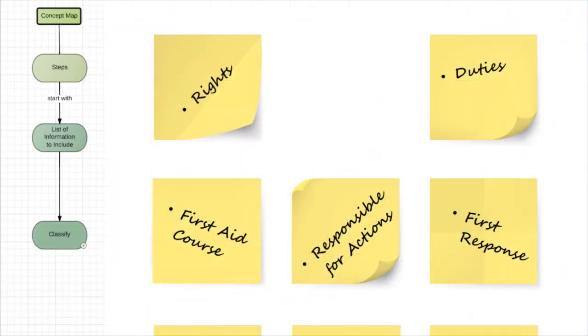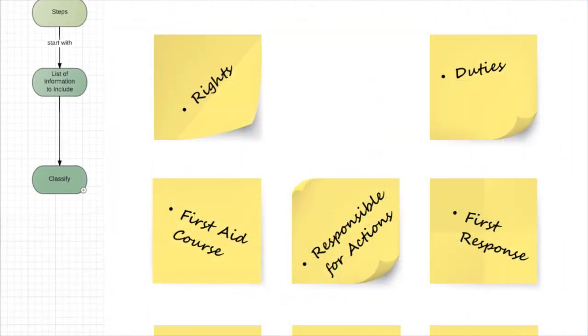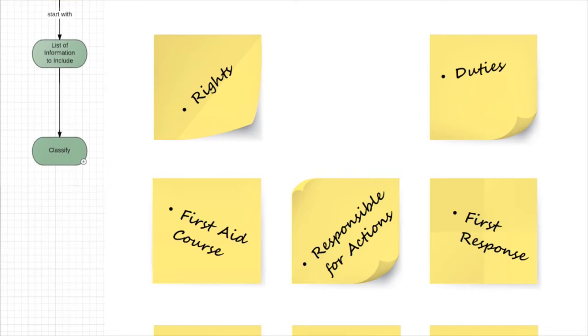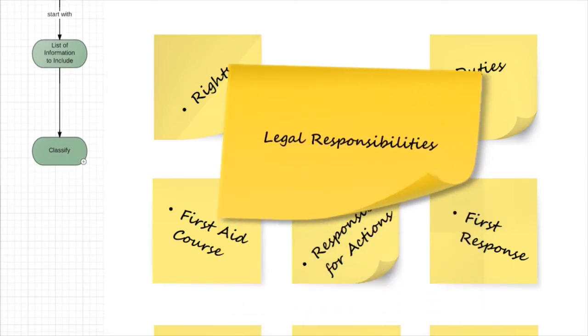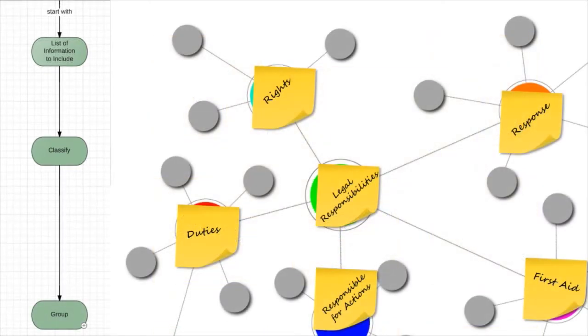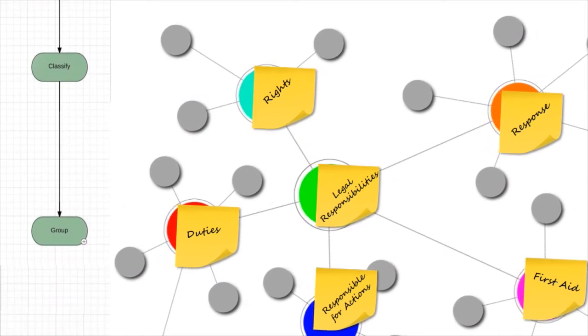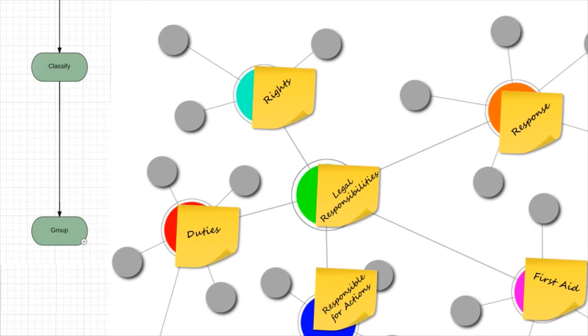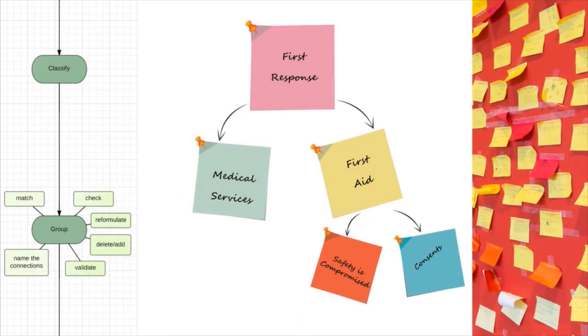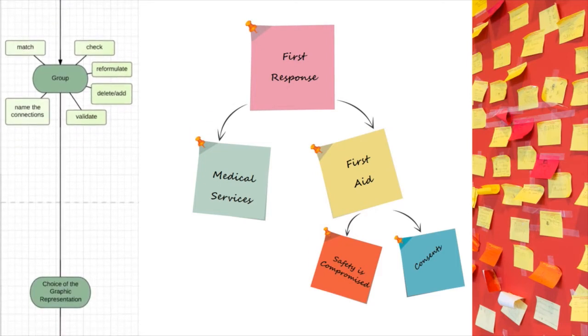Then they have to analyze the information, classifying the concepts and ideas in order from the most general to the most specific and concrete. They use Post-its with keywords written on them so they can move them around at will. The team arranges the information on a large sheet of paper, grouping concepts together and connecting them using hierarchical or same-level links to create word sets. Then they check, match, reformulate, add, delete, and reorganize the concepts in order to describe their relationships. This is the hardest step, as well as the most important before creating the graphic presentation.